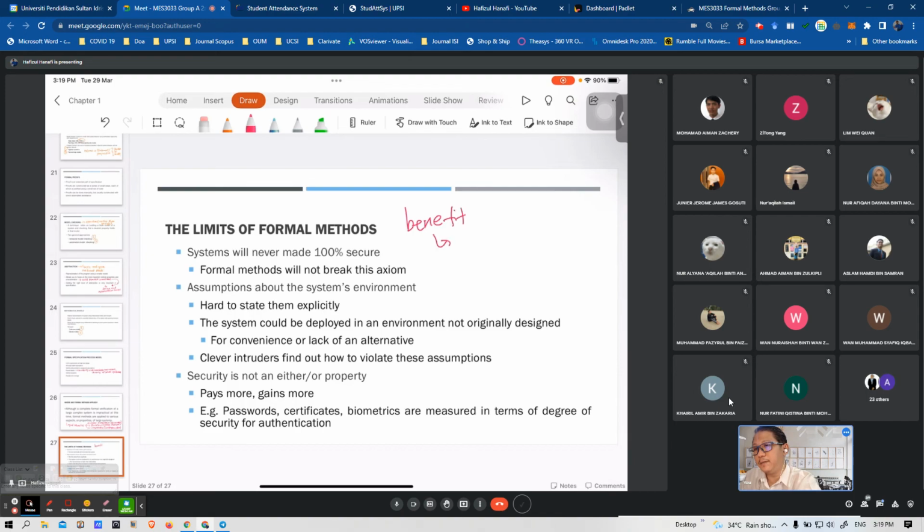First, formal methods can improve quality assurance.